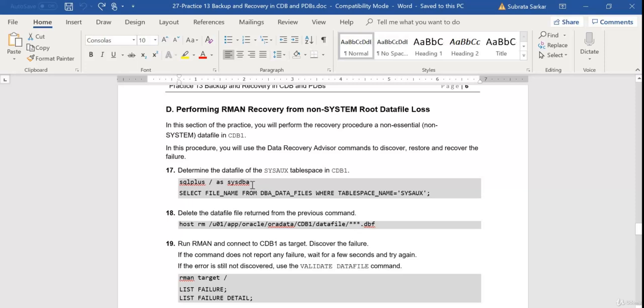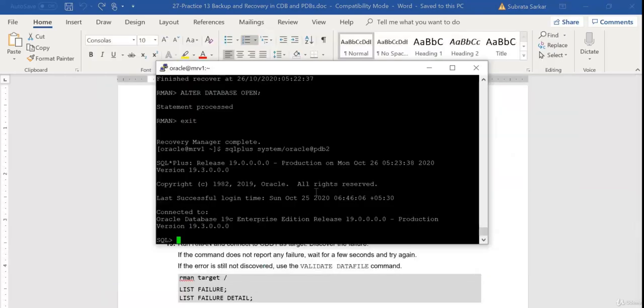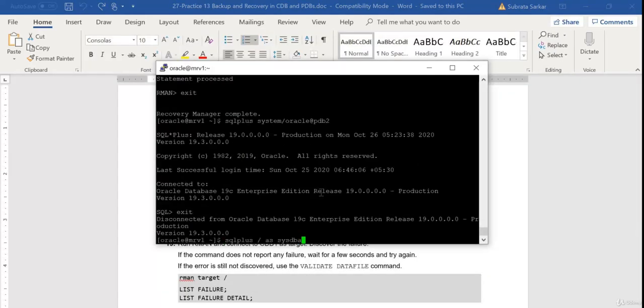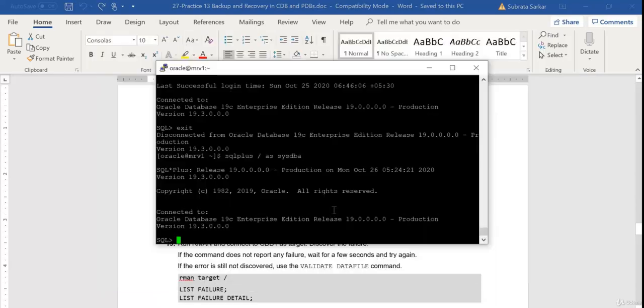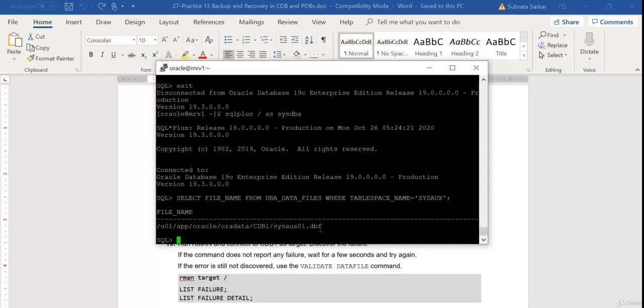So first determine the data file of the CSOX tablespace in SQL*Plus / CDB. Select file_name from DBA_DATA_FILES where tablespace_name is equal to CSOX. So this file we are going to remove.